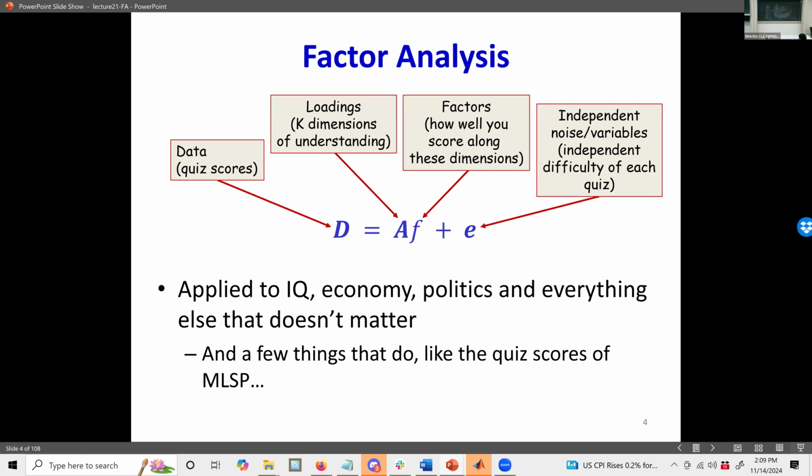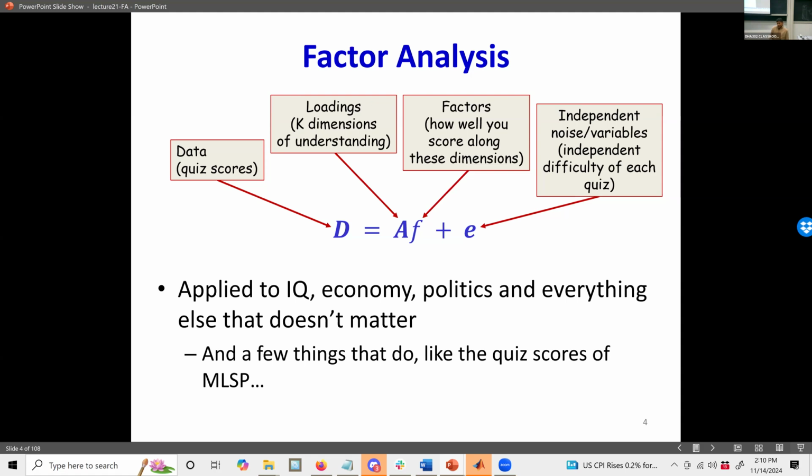But is that all? No, there's more to it, right? And that has to do with a second term where each quiz is individually more difficult or less difficult. A quiz has its own innate difficulty. And based on that difficulty and based on your own ability, you're going to score along that difficulty spread. And the difficulty of this quiz has nothing to do with the difficulty of this quiz. I just design each of these quizzes independently, right? On the other hand, if you're good at linear algebra, you're good on the linear algebra component of every one of the quizzes. And so here is a nice way of me trying to explain your quiz scores and, based on the quiz scores, trying to judge how good you are at these two basic concepts that we have been trying to present to you guys.